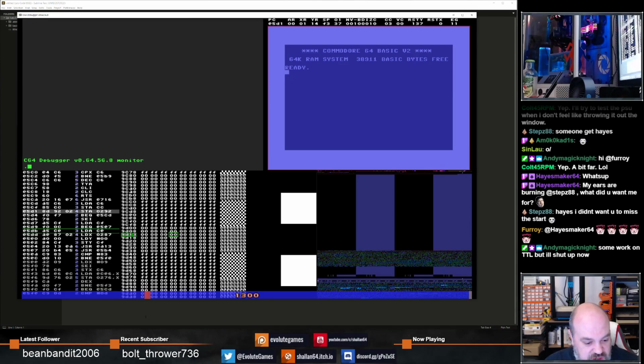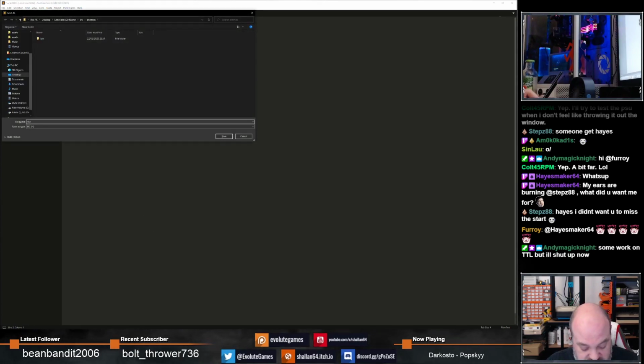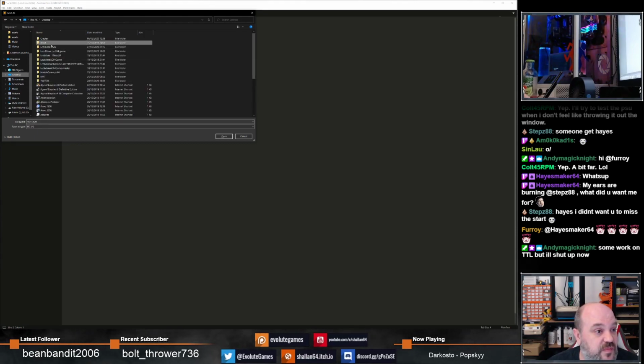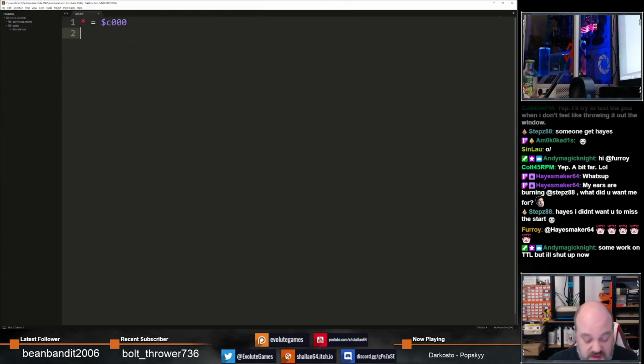So let me demonstrate a very, very simple example. This is how I used to do machine code, so ignore what I'm actually doing here. This is just my start address. Let me just save this. So, oh, I don't want to save it in there. So this is how I used to write assembly language back in the day. I didn't have an IDE like this, so I used to write it on paper first. So I do something like this, which is changing the border color. So I used to write it down like this.